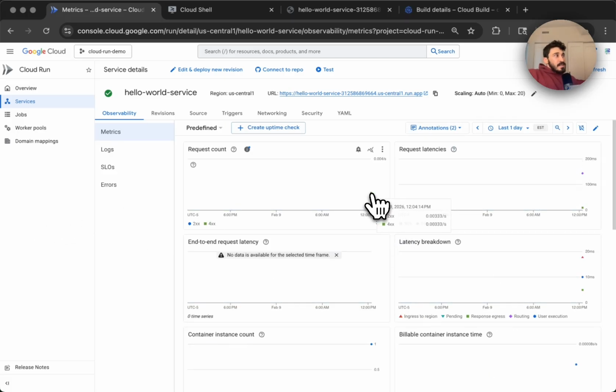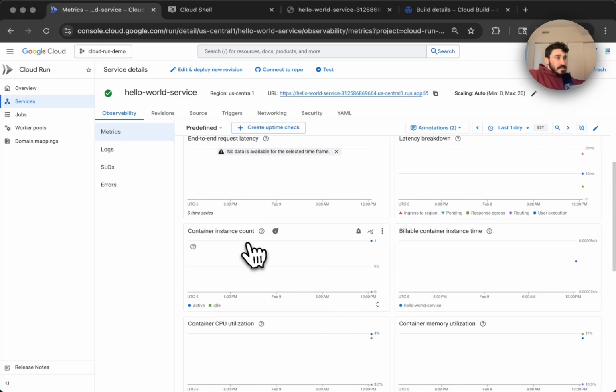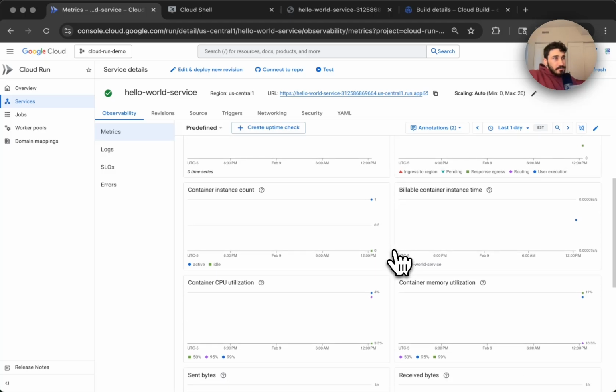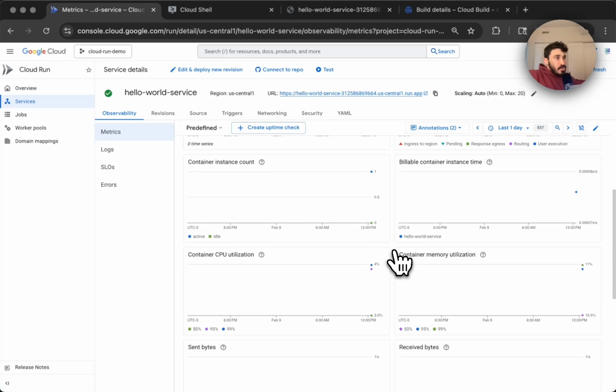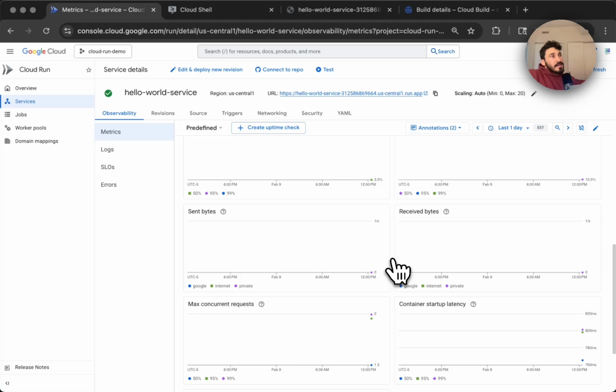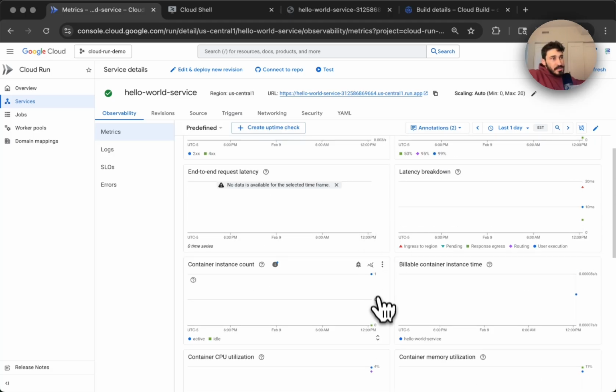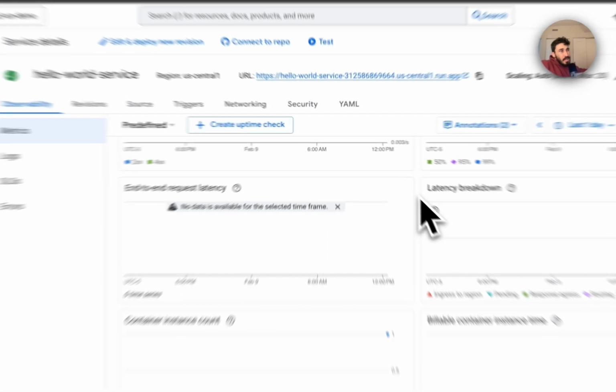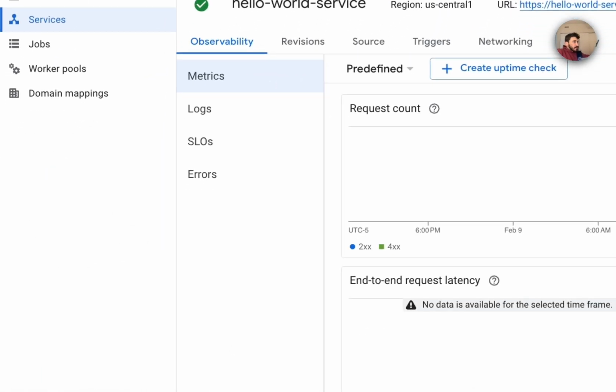So we can see the request count, we can see the latency, several graphs about the latency, and how many container instances are being used, because Cloud Run autoscales, although you can control that a bit. You can set a maximum number of instances or a minimum number of instances. Memory utilization. So if you had a large app with lots of traffic, these would be useful. We just deployed it and no one's going to be using this app, so these graphs are not very informative for us.